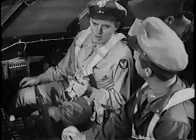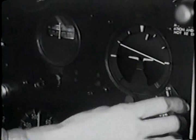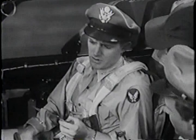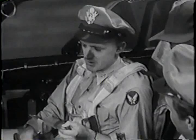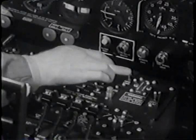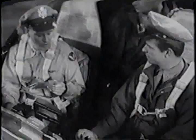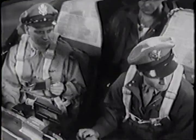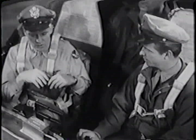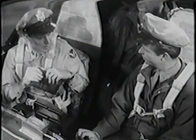Cold. Gyros. This one's uncaged, and so's the horizon. They always should be, shouldn't they? On this airplane, yes. We don't intend to do any fancy nip-ups. Fuel shutoff switches. Open. Landing gear switch? Neutral. Cowl flaps. Open right. Open left. Locked. You want all possible airflow around your engines when starting and warming up. Otherwise, local hot spots might develop that would ruin your cylinders.